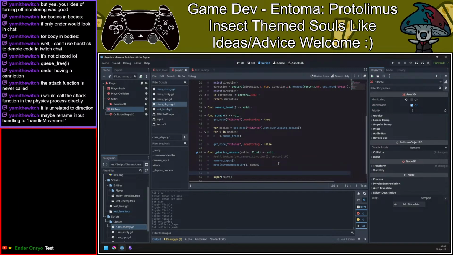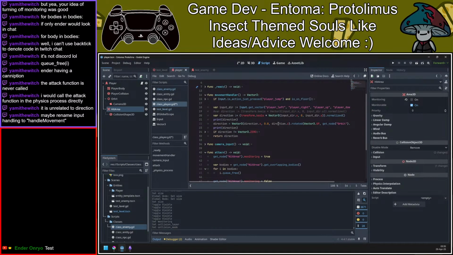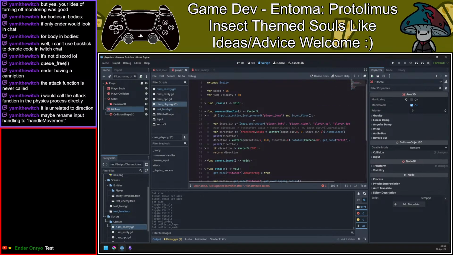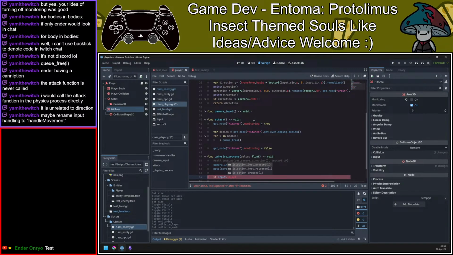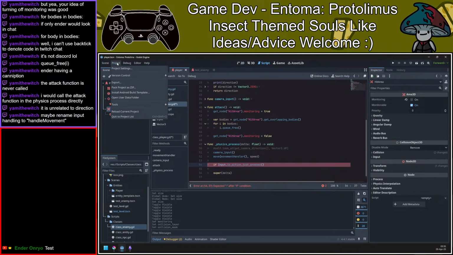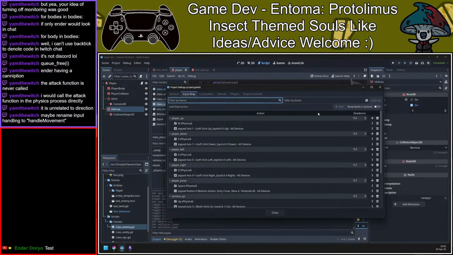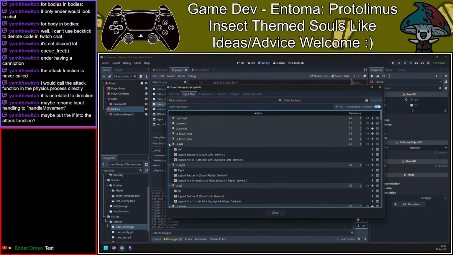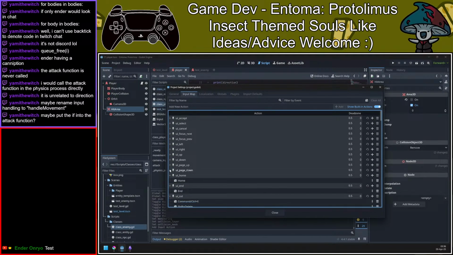Okay, so if input dot action is action just pressed, project settings, input map, attack. Collapse all this by default, please.